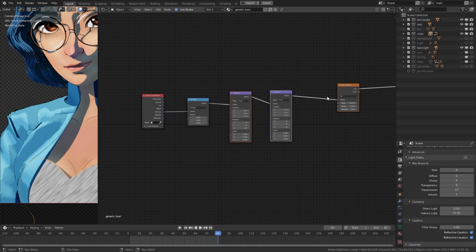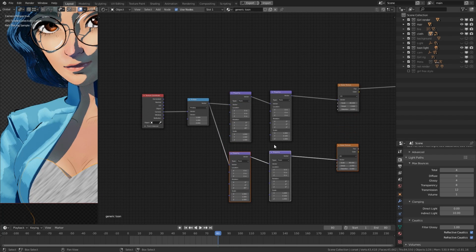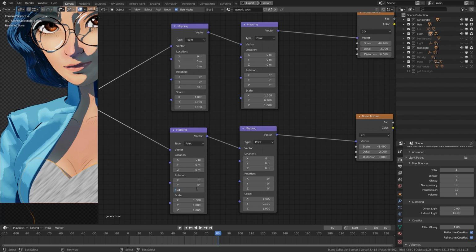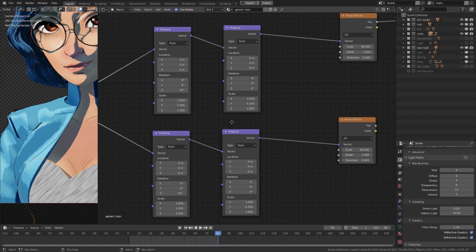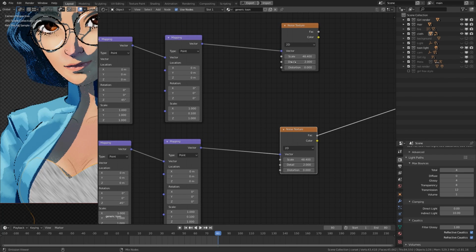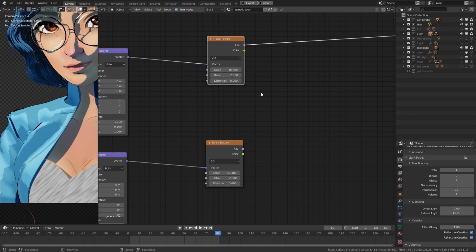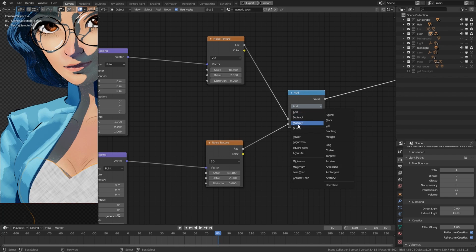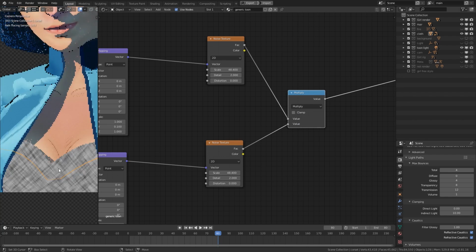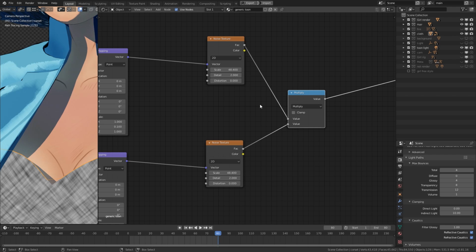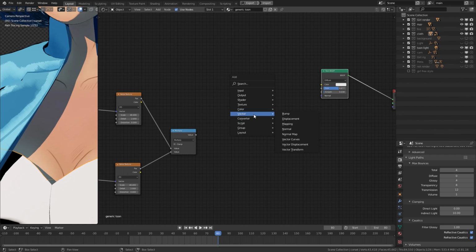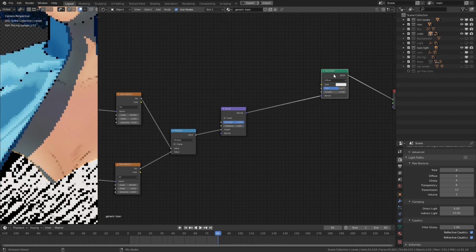Select these 3 nodes and press Ctrl-Shift-D to duplicate all 3 nodes. And this one will be minus 45 degrees. So now we end up with 2 textures like so. Now let's create a math node and multiply them together. So now we have a nice cross hatch kind of texture, and we will use the texture as the bump for the material like so.